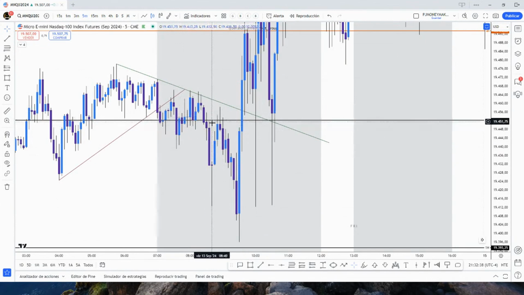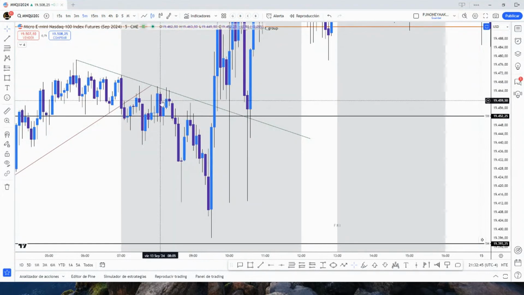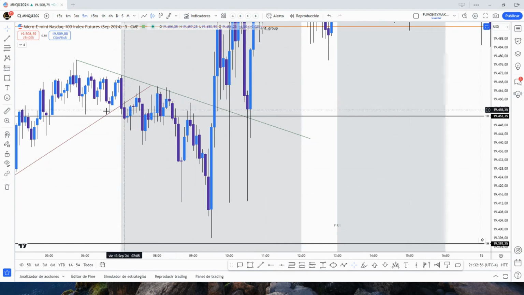But let's see our entry. Where exactly can we find entries? Remember, it can be engulfing candles. You got one engulfing candle right here. That was 8:05. After the trend line break, you got an engulfing candle. So you see what the candle does over here. Boom, came here. Boom, boom, boom. From there, you say, you know what? I got something here.